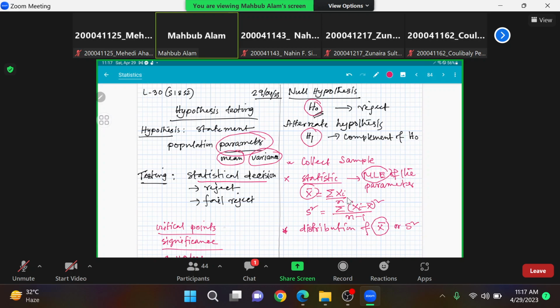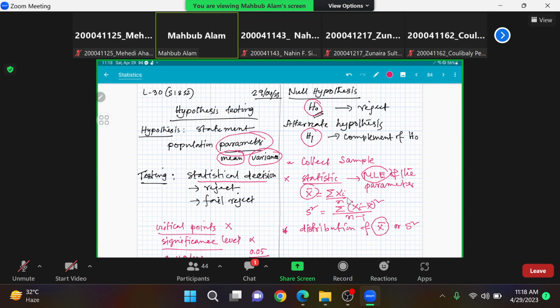Usually, we will not define the critical points explicitly. Instead, either we'll go for the significance level alpha, or we will directly identify the p-value. In defining the significance level, most of the cases we define alpha either as 0.05 level of significance or 0.10 level of significance. This means that alpha actually is the significance level.